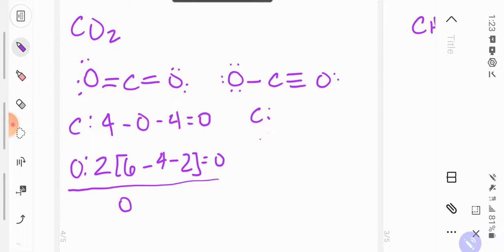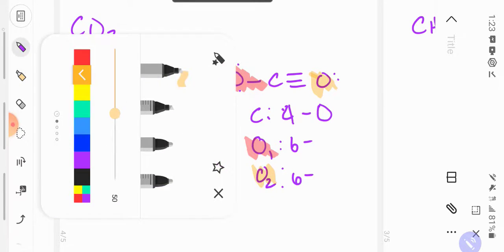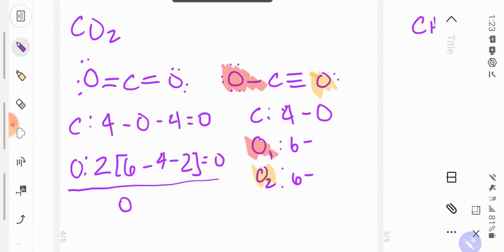Let's scoot on over. We'll have carbon, and we'll do oxygen 1 and oxygen 2, because we have 2 oxygens that look different. On our carbon, we have 4, 6, and 6. Those valences don't change. Carbon still has 0 dots. We'll say that this is oxygen 1, and we'll say that the other one is oxygen 2. Oxygen 1 has 1, 2, 3, 4, 5, 6 dots around it, and oxygen 2 only has 2. Oxygen 1 has 1 dash, and oxygen 2 has 3 dashes. Carbon has 4 attached to it. So this gives me 0, that gives me -1. 6 minus 2 is 4, minus 3 gives me +1.